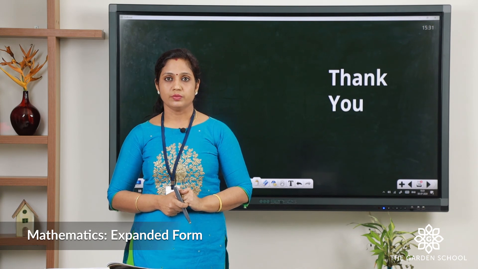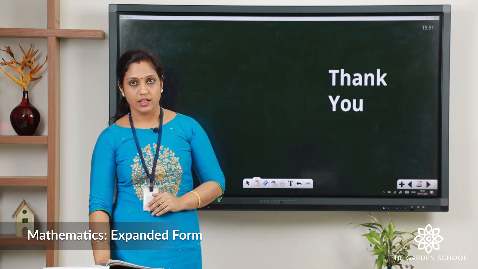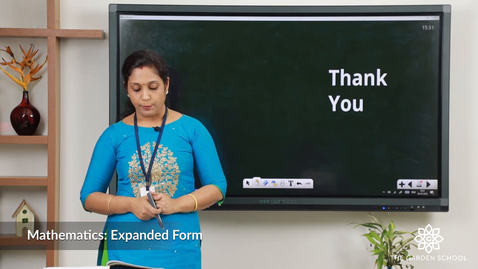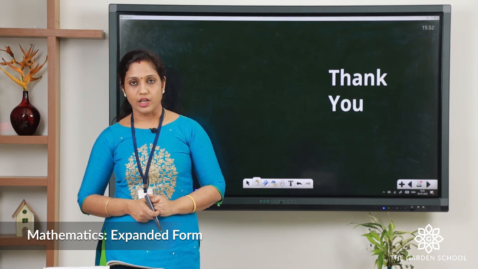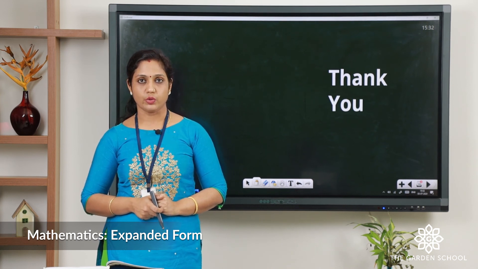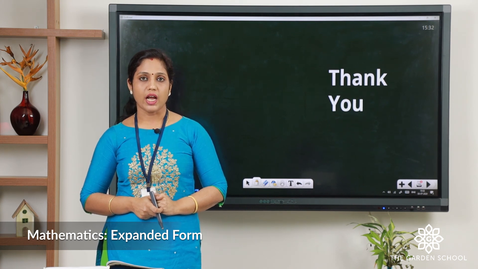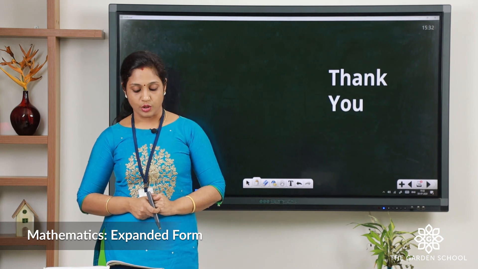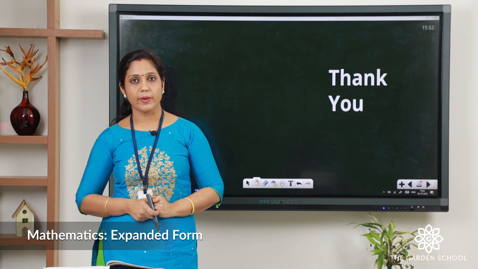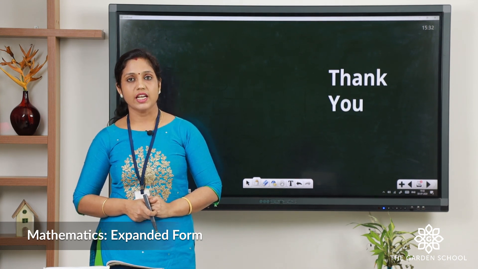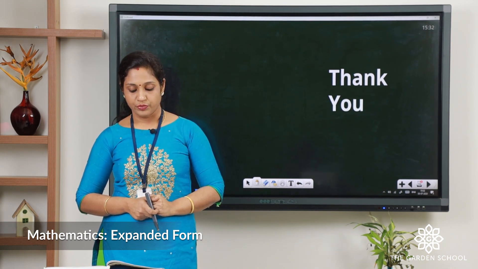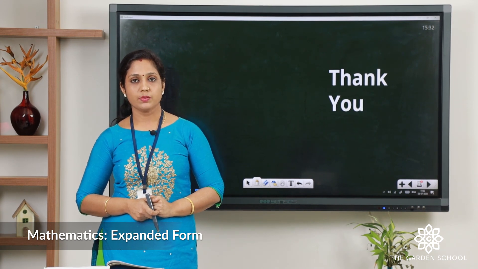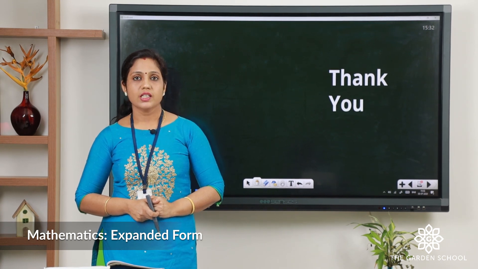Let us move on to the third question: fill in the blanks. Let us read A. In 194, the place value of 9 is — and the face value of 9 is. We have to find both. In the number 194, check the place value — 9 comes in the tens position, so place value of 9 is 90. The face value remains the same: that is 9. Write 90 in the first box and 9 in the next box. There are four more questions — complete them, take a snap, and send it to our WhatsApp.